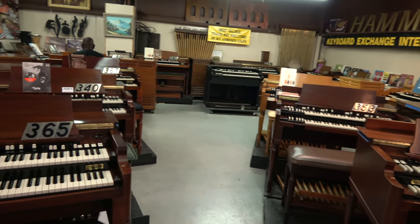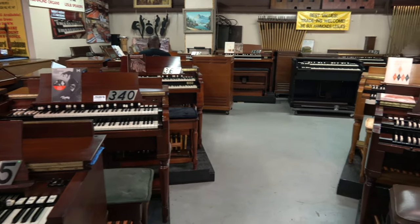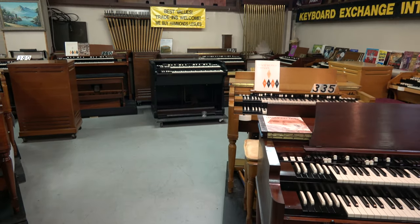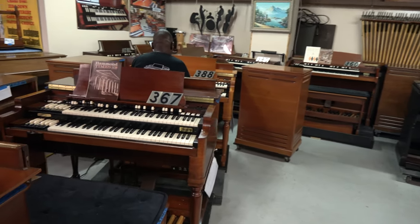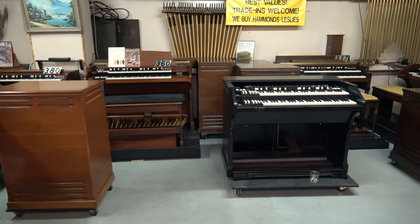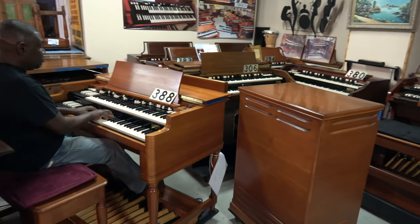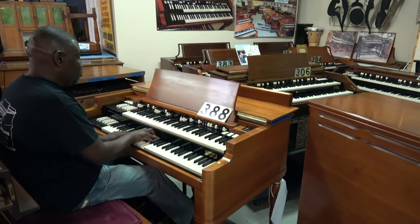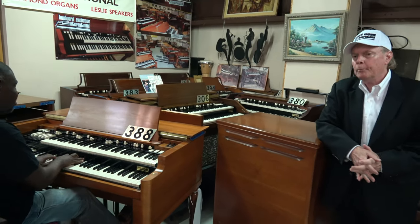We've got a great selection, and we've spent the last 2 years literally searching all over the USA to find the best B3s that we can possibly find. We're very appreciative of the sellers who have sold us instruments, knowing that the likelihood is that they'll end up in a church someday, and that is where most of our instruments end up. We still send a few overseas for recording studios and for people that want one in their home.